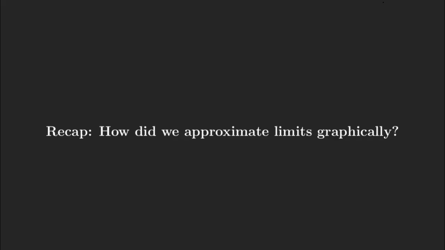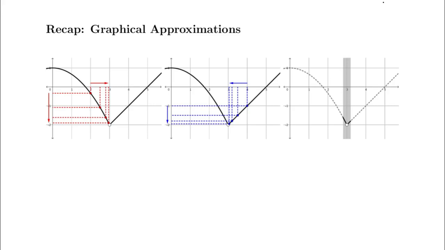So, as a quick recap, how did we actually approximate those limits graphically? You might remember that we had a couple of different pictures that we were looking at. In our beginning definition of limits, we were thinking about left-sided limits and right-sided limits. We need those things to match up for our two-sided limit to actually exist. So the process in these pictures is that we think of x values that were on the left of, in this case, 3. So we're looking at an x value of 2, an x value of 2.5, and bigger and bigger as we approach 3. And we just tried to see what the pattern of y values was. What did it look like these y values were approaching as we moved to the left on this graph? And in this case, it looks like our left-sided limit was -2.